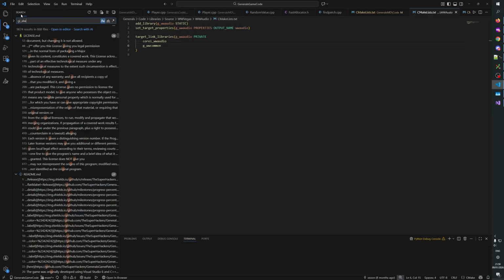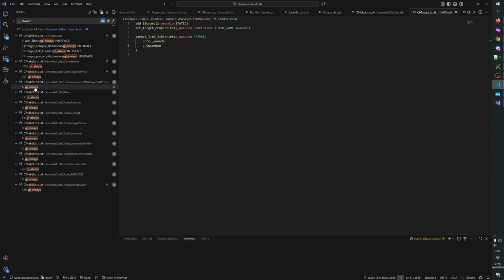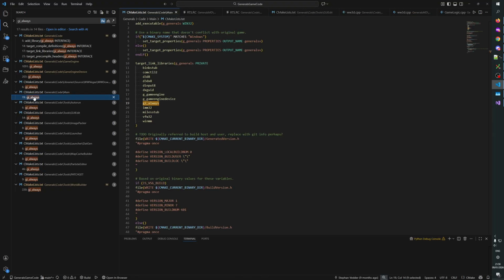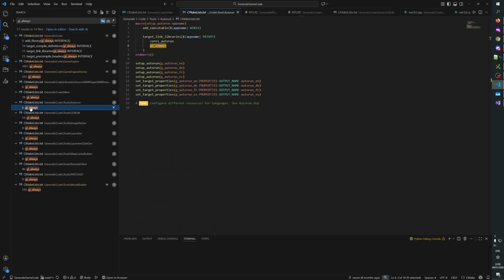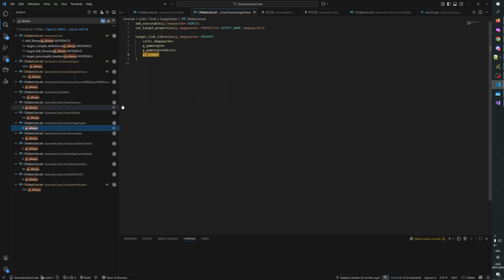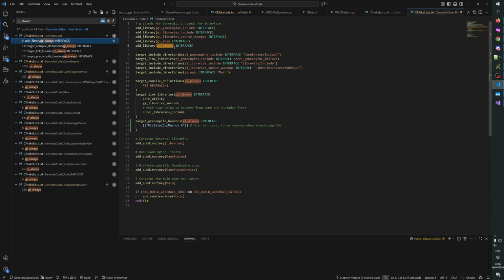GI always. What are the requirements for adding GI always? Why is it not always added then? That I don't understand. So we should have documented here what the reason of this GI always was. Core utility, libraries include, core libraries include.